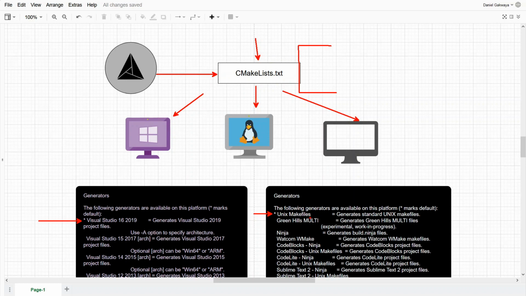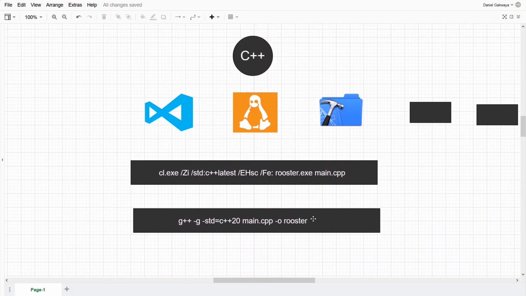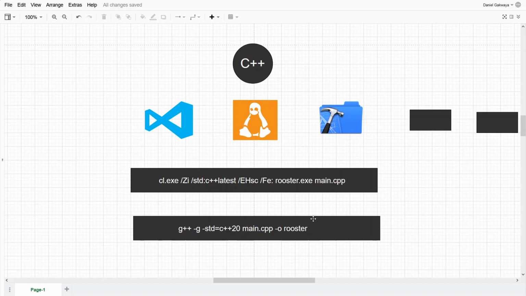And to really understand how CMake makes things easy, let's go up and see what you would have to do if you're not using build systems or build system generators like CMake. What you would want to do is to call the compiler yourself. And for example, if you happen to be on a Windows computer, you're going to run a command like this to call the C++ compiler on Windows yourself. If you happen to be using some version of GCC on Windows, this is what you're going to do.